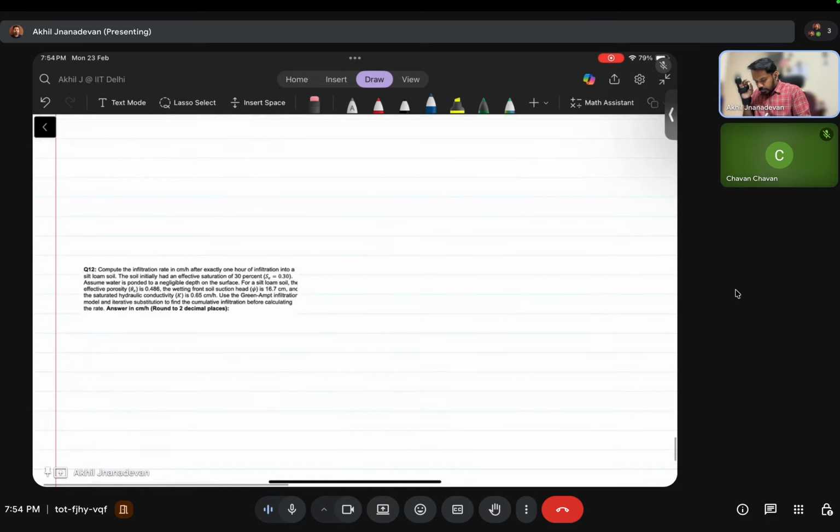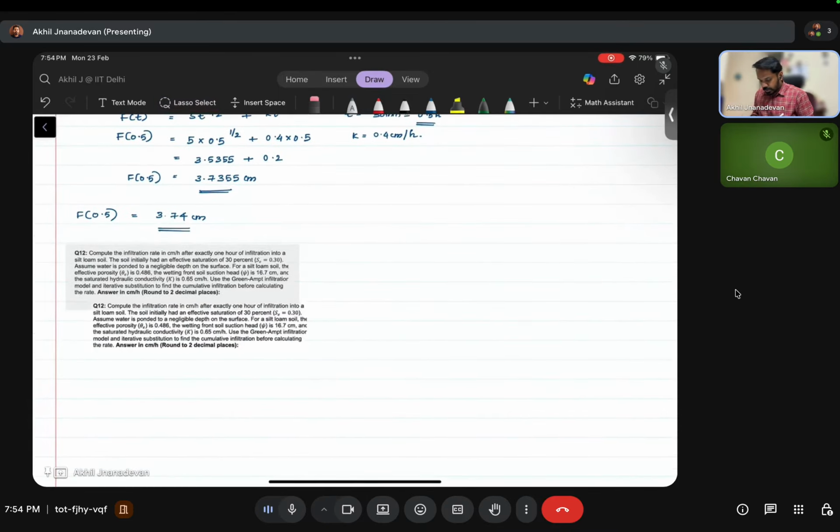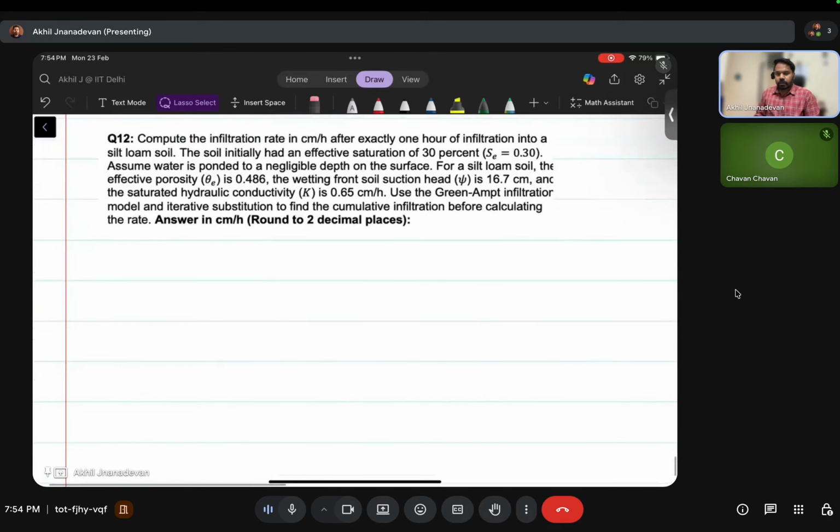so we will move on to the final question. This question is related to the Green-Ampt method. So the Green-Ampt method is also an analytical method, or we can say it is also a theoretical method to find the infiltration rate or cumulative infiltration depth. Okay, so you already saw the Phillips equation, which made use of the infinite series approximation, right? In the Green-Ampt method, to resolve Richards' equation, we are solving it analytically. Okay, so basically, by solving this question, we will be introducing you to the Green-Ampt method.